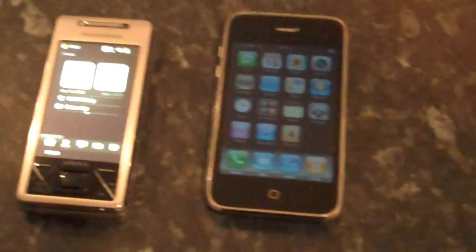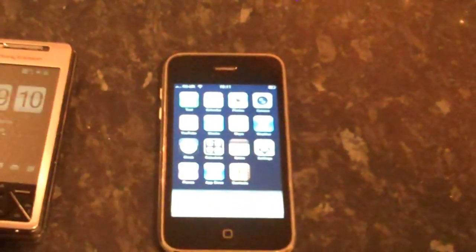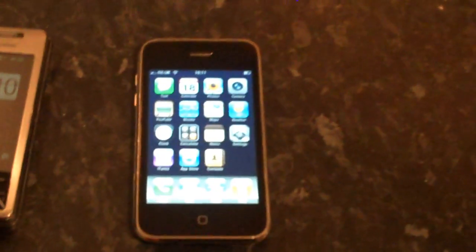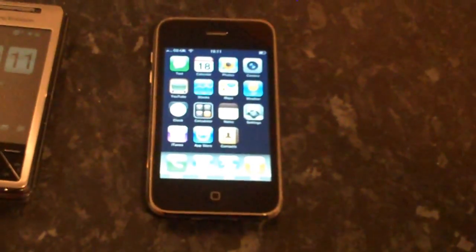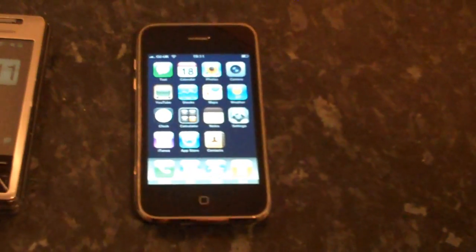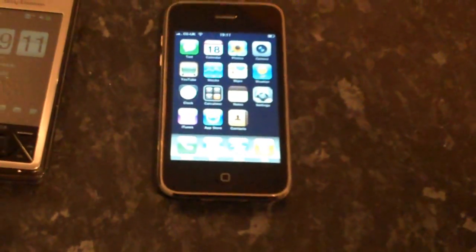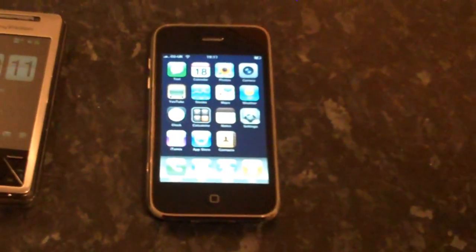Now, just to get this out of the way, yes, okay, it hasn't got copy and paste. I can't forward my text messages. Multimedia messages come through with a link and say, click here to download the multimedia picture or to view it, whatever. And yes, okay, it's only available on O2 here in the UK and no other network unless you start unlocking it, etc. But those are minor points because today the new version, iPhone version 3, was announced, as I record this anyway, and it is going to include copy and paste, it's going to include multimedia messaging, and lots of other API hooks, etc., things like that are going to be included.